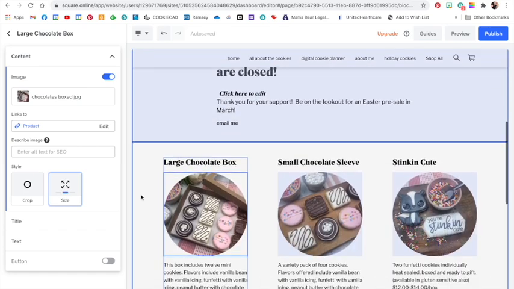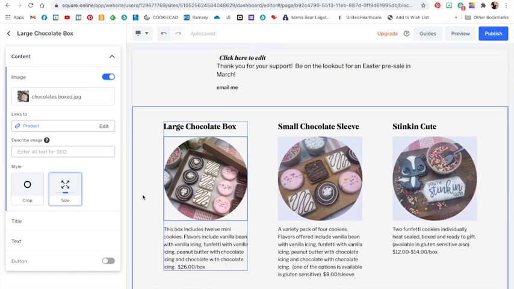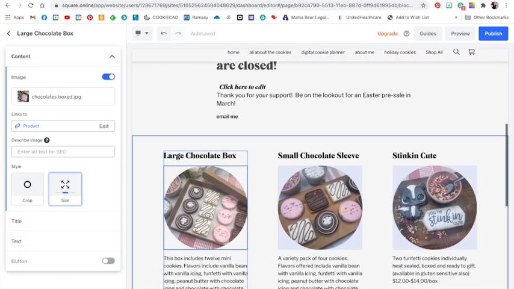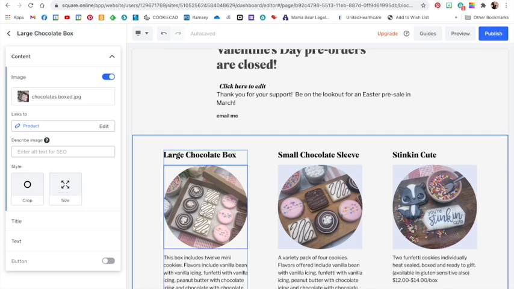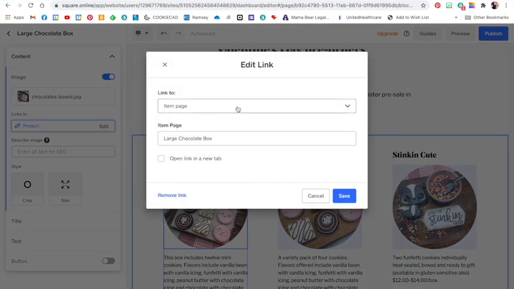Then each one of these I had hyperlinked to the item page. So I physically put these pictures in, and the image links to, we're going to hit edit, an item page, which was the large chocolate box.